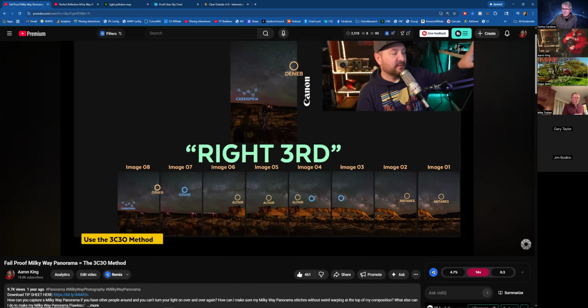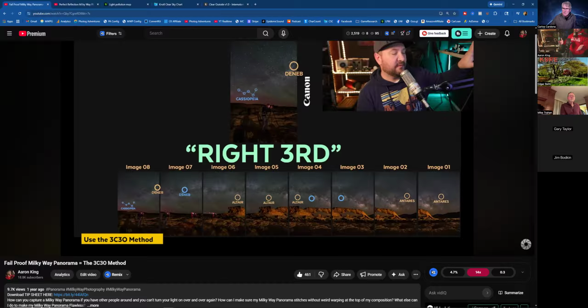The recommendation is 10% overlap in a daytime shot and a 30% overlap in a nighttime shot. But when I do this method, the third center, third off, I've got 1, 2, 3, 4, 5, 6, 7, 8 images. And that's technically a 70% overlap. I mean, that is way overkill on my overlap, but it's fine. 2/3 of my image is overlapping, but I did it all in the dark, and it took me less than 2 minutes to capture all the images. And now I've gone through boom, boom, boom, boom, boom, bam.